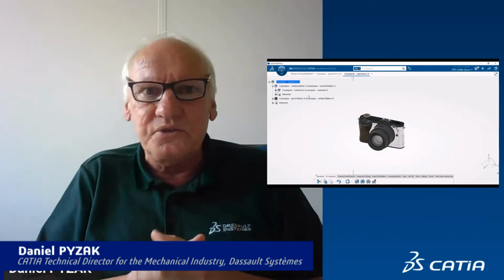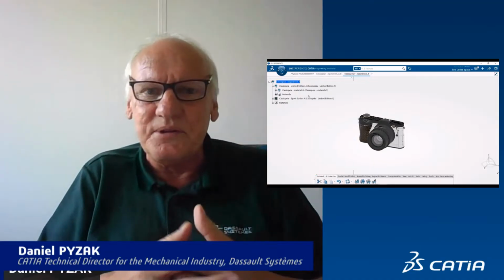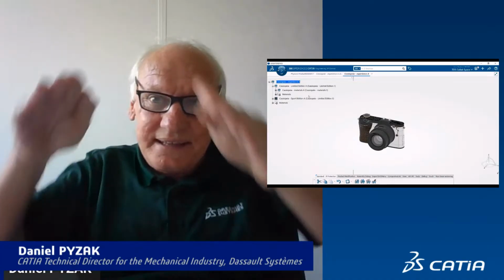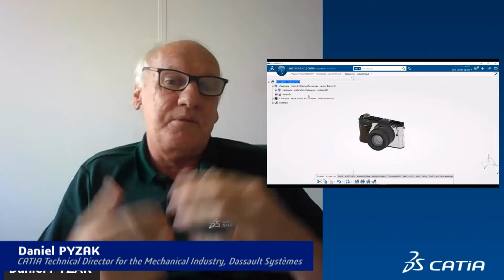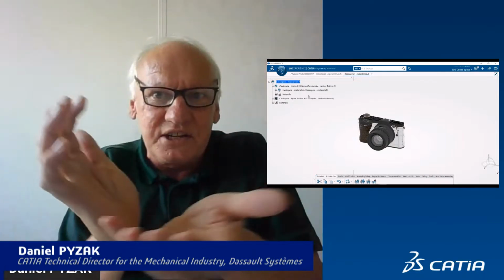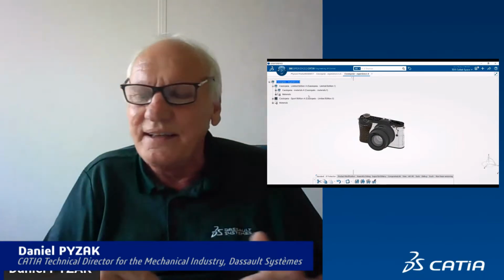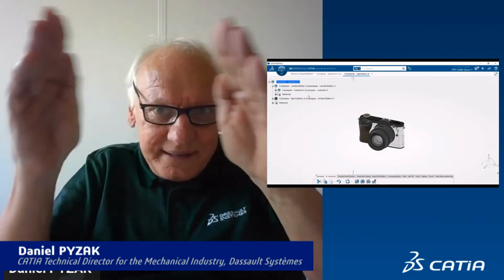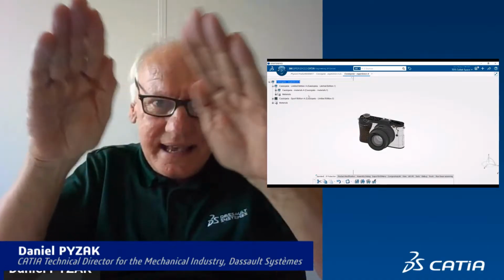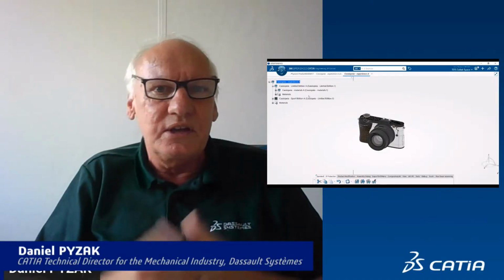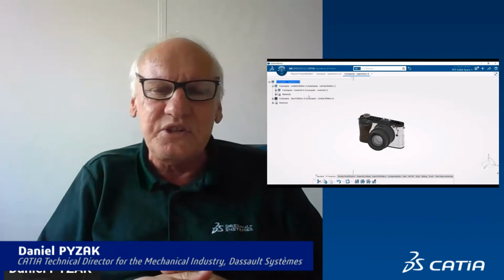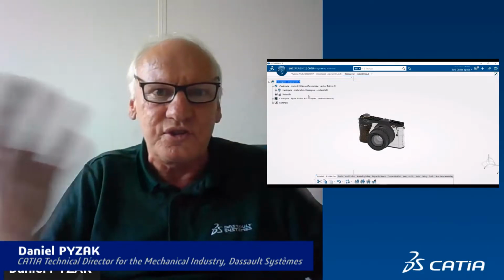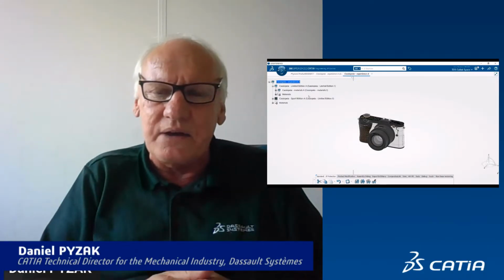Or you receive something from your supplier or your customer, and it's maybe a very complex product, and you are just interested in getting the outer shape, because what you will put in your assembly, for example an engine, is just the outer shape of the engine. You don't care about what is inside the engine. And by the way, the product will be very heavy. So you want to lightweight it and only keep the envelope of this product to have a very good response time when you are designing your product, including such a product coming from outside your company.